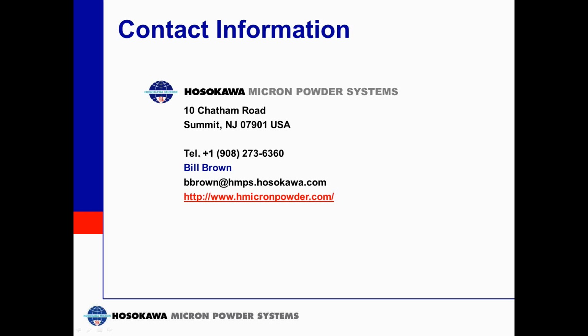We look at that as a size reduction. So we're taking that crumb, which could be several millimeters in particle size, and reducing that down to a D97, for example, or D99 at 30 microns. There's been a shift in recent years down to finer and finer grades. So again, what I mean by grades is particle size. So what we've seen has been a shift to requesting a D99 or D97 of, say, 13, 15, 18 microns instead, in which case we're using a different technology. We're using our fluidized bed opposed jet mill, or AFG, to produce those particles. So it's a different milling technology, but yes, we do have quite a bit of experience with that.